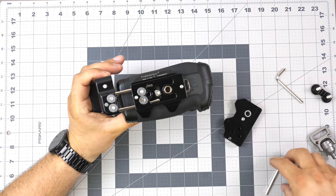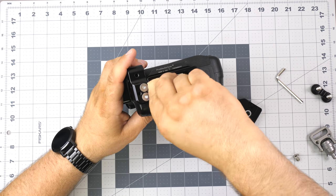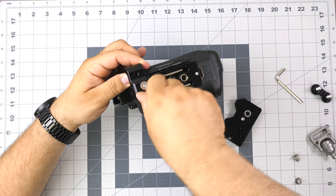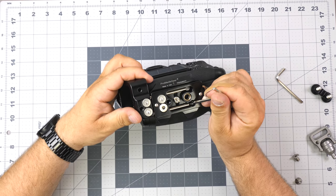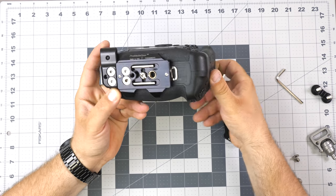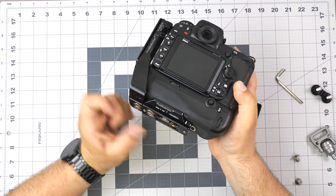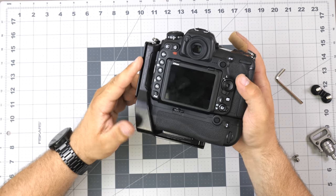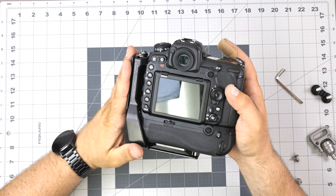This L-bracket consists of two major parts. If you find it's really hard to pull out, loosen all four screws and adjust the rods. This L-bracket is perfectly made — it consists of a bottom plate for the MB-D17 grip, and the vertical part, which is shared with the D850. This vertical part is exactly the same as the D850 gripped version for the MB-D18, so if you have both a D500 grip and a D850 grip you can share the vertical part between the two cameras.